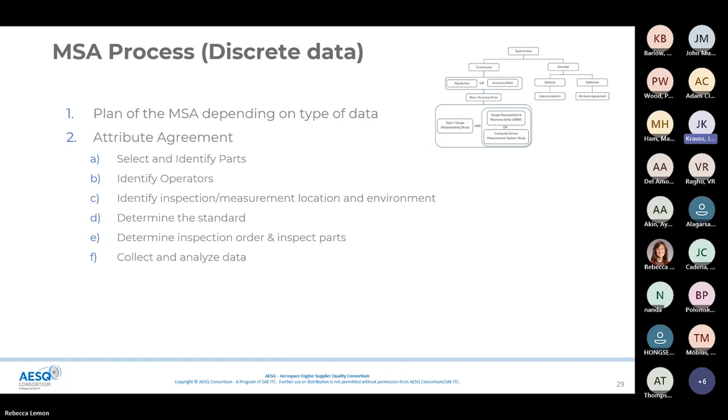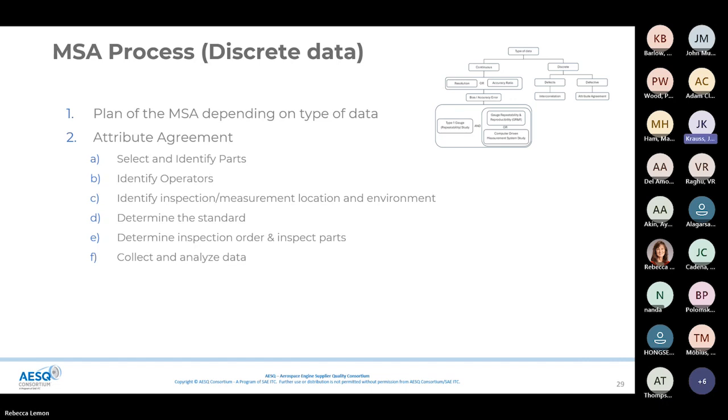So if the inspector is determining pass/fail, or there are different levels of a defect, rated 1 through 5, we're binning the results of the inspection. So again, the most important part of the MSA is planning it out, ensuring that every portion of the MSA is thought about to reduce the variation outside of the measurement system itself, like the gauge, the environment, or inside of the measurement system. So the operators, the gauge, and so forth.